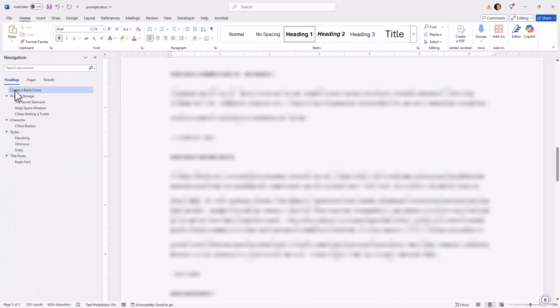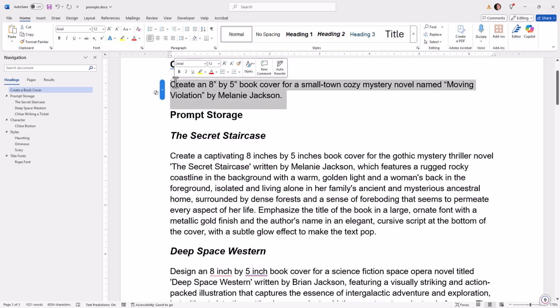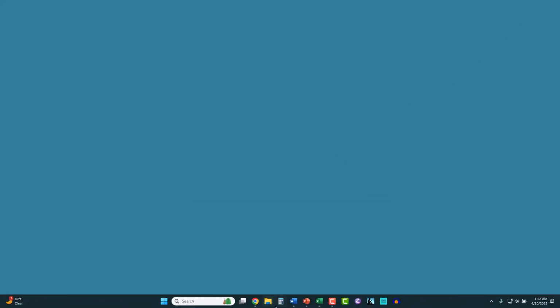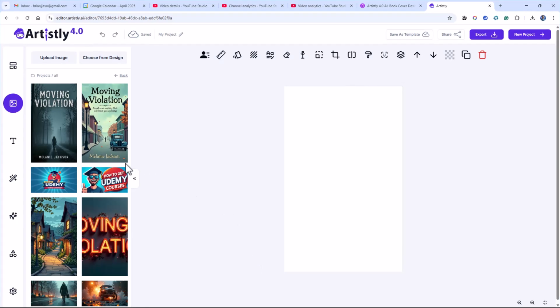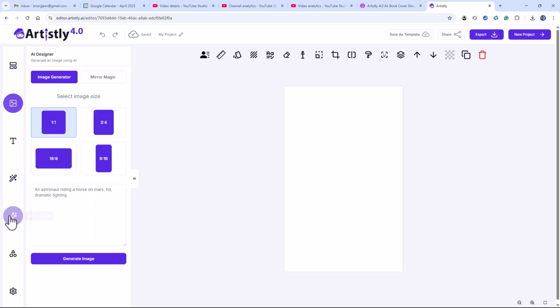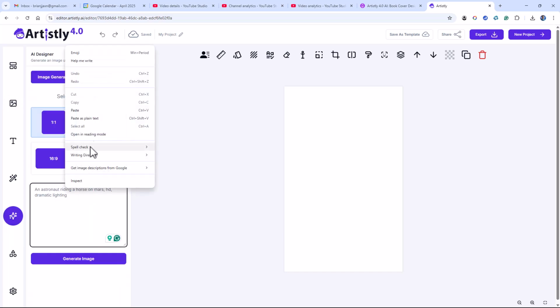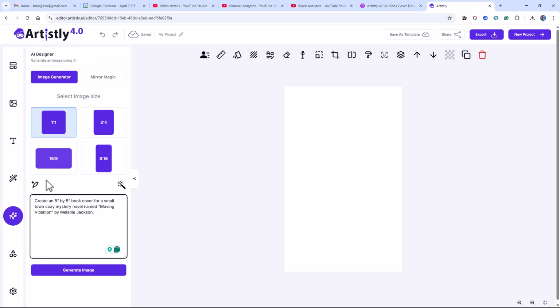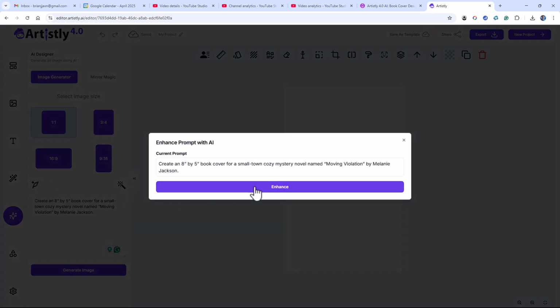We'll come to the top. This is the Create a Book Cover prompt that we've been using all the time. I'll copy it. I'll come back to Artistly, go to the AI designer and paste my prompt. And then I'll expand it or enhance it.